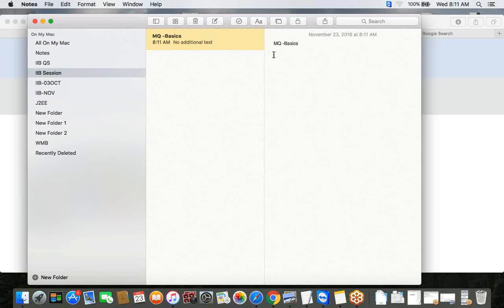Before we get into MQ, let's have a quick introduction on the message broker, or IBM Integration Bus. Some of you might have already heard it from me in the demo session, but this is a quick intro. IBM has different ESB products: one is the BESB, another is WMB, and the third one is DataPower. In these sessions, we are mainly focusing on WMB, IIB.